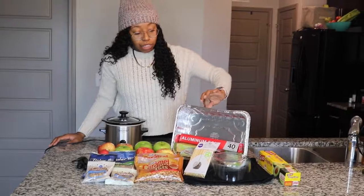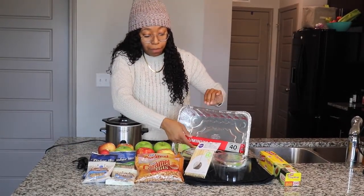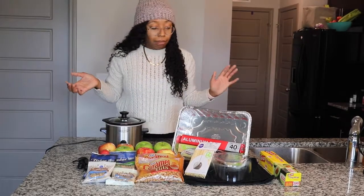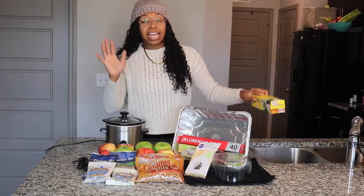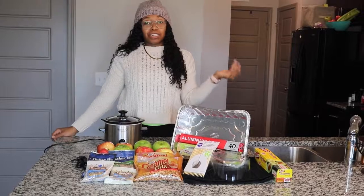Also we have these to place the apples in, along with aluminum foil and parchment paper so it doesn't get stuck. And am I missing anything? Some cling wrap for toting it away and covering it up and storing it in the refrigerator. So without further ado, I'm going to introduce my guest.